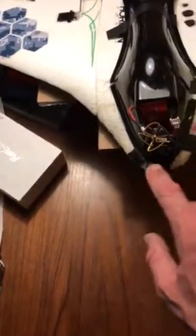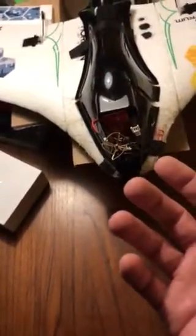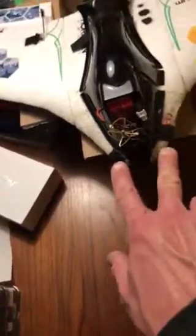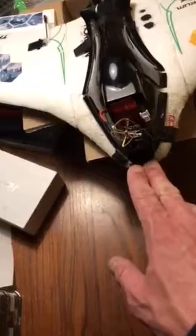Is the way the FPV is set up in the front of the plane. There's just this very small amount of foam nose that's really the only thing in the way between that and the lens. So any kind of nose impact, that camera is exposed. It looks like it's tucked away back up in there, but it really isn't. And especially with a big old 2.5 millimeter lens, or the kind of lens you're going to use with this thing, it's kind of out there.